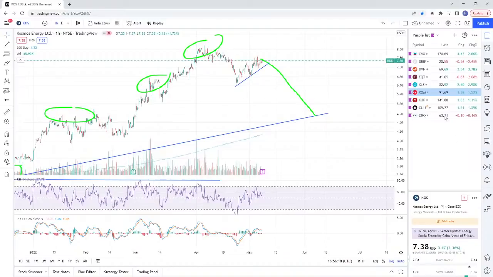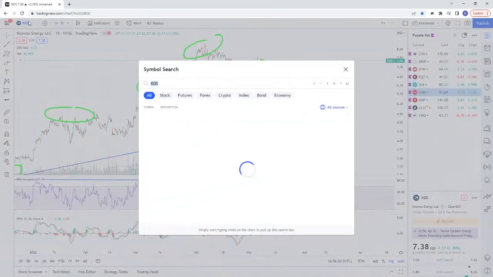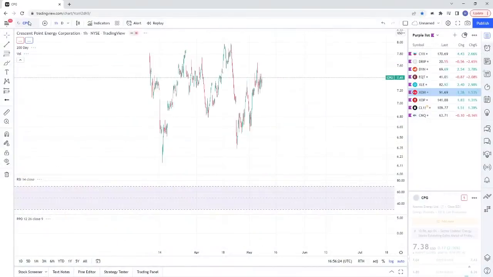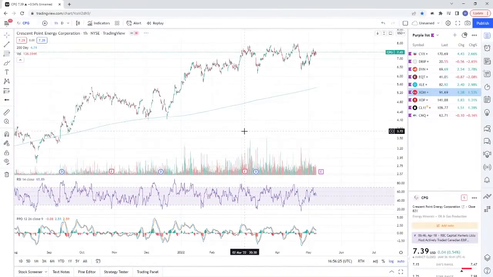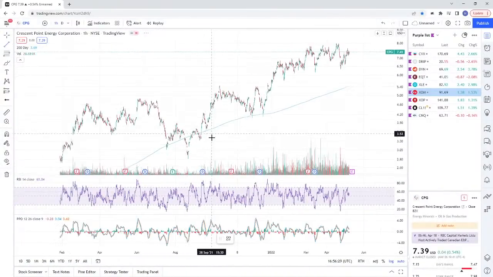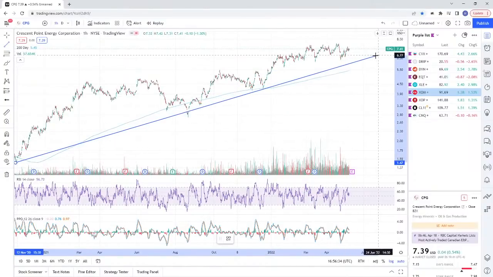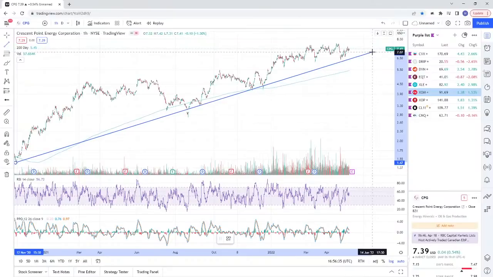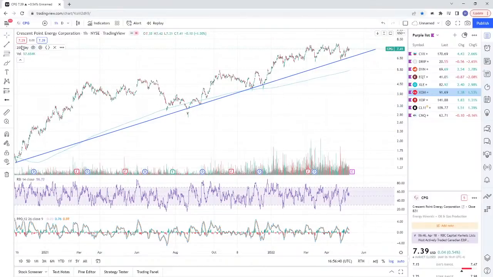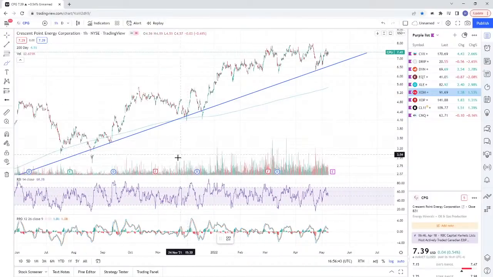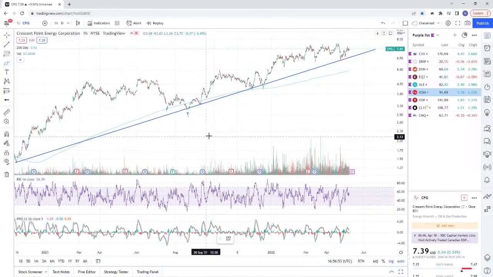Crescent Point Energy, CPG. All right. Probably another oil stock. Yep. So again, everyone, this is a crowded trade, just so you know. It's a crowded trade now. You know, we were buying this stuff back in November of 2020. Now everyone wants to own the oil sector. All right, there's your bullish trend, little bear trap there. Island cluster bottom. All right, that was a sign. That's a nice trade if you saw that gap up. That would have been your signal for a long.